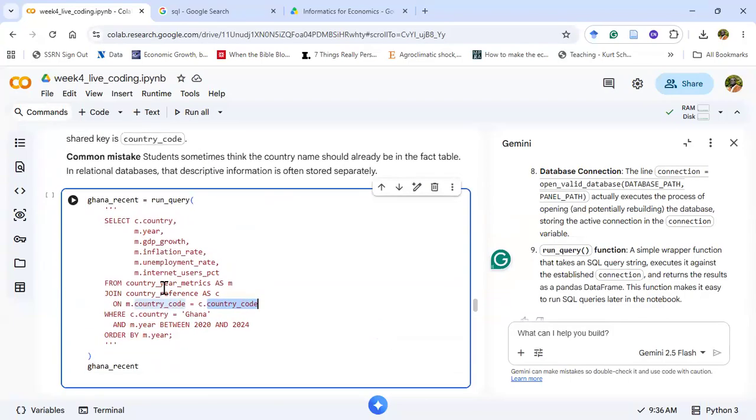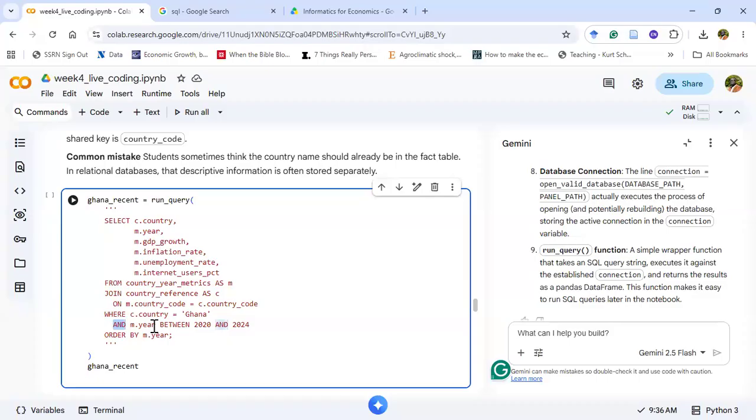In fact, we could have ended here, bringing our column here. Then it's going to merge the two databases, so it's merging everything, the whole database. But here we are going further to restrict it to Ghana. It could have been any other country. So WHERE C dot country equals Ghana means that whatever you are querying would give us only the data set for Ghana and no other one.